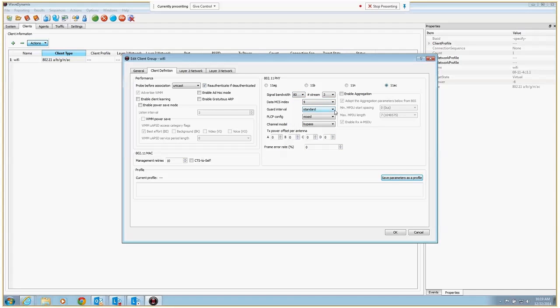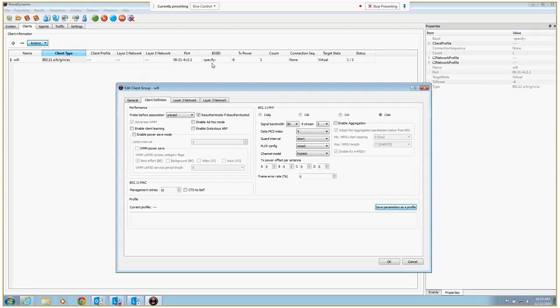So let's start with the client definition. We want this to be an 802.11ac client. We would like it to be 80 megahertz. We'd like it to be MCS 9. We'd like it to be short guard interval. If we wanted to turn on the channel models, we could do that here. If we wanted to vary the amount of transmit power from this number by antenna, we could do that.